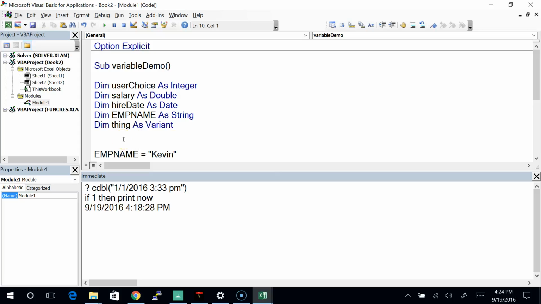We'll talk about variant a little bit more. At this point, just realize you could use it for everything. At this point, there's usually some people in the class that say, we've been at this for almost an hour. Couldn't you have just said variant can do it all and moved on from the beginning? I could have, except there's a whole complex set of rules that VBA undertakes when you start putting values into the variant data type.